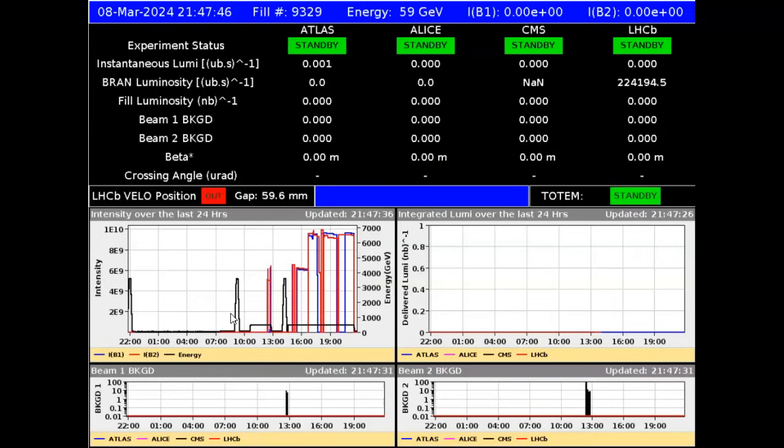Again, they want 7,000 giga electron volts or 7 tera electron volts per beam and collide and reach luminosity at around 13.5 or 14 tera electron volts. That's what they strive for every year. Now remember, we have watched in the past several years when they reach high power that we see effects on our magnetopause. That particular model no longer is up that we used at that time. It's getting harder and harder to find those for some reason.